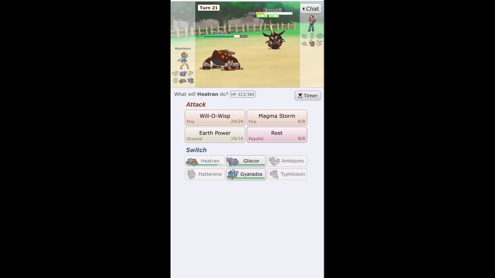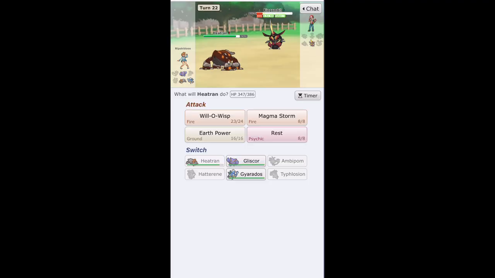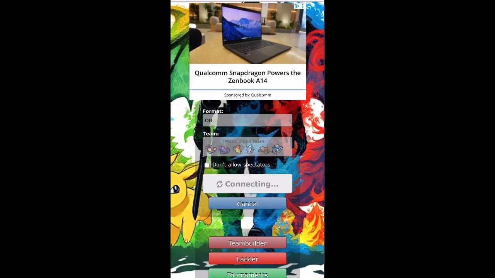Right there, I have a good switch. And right here, I have a good play. And then it's a good game. So, yeah. Good game on his behalf. Not really yet, because for some reason, he isn't just forfeiting. Sorry about that.